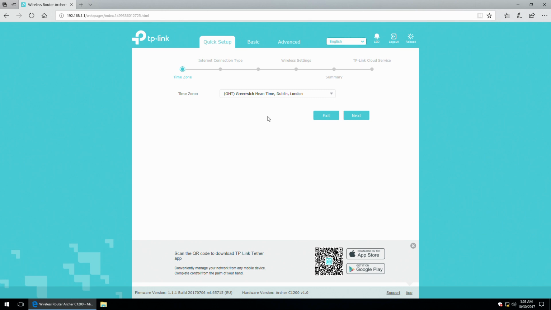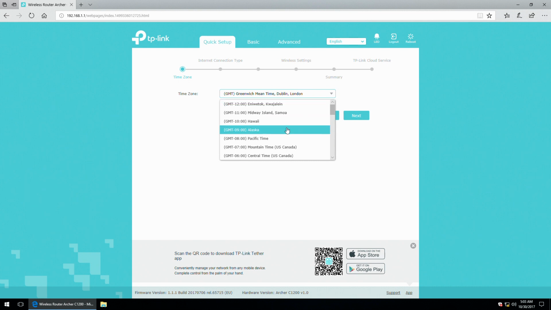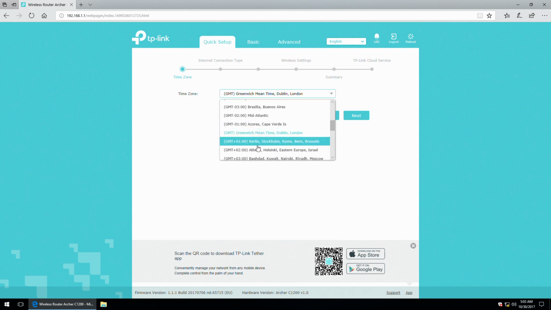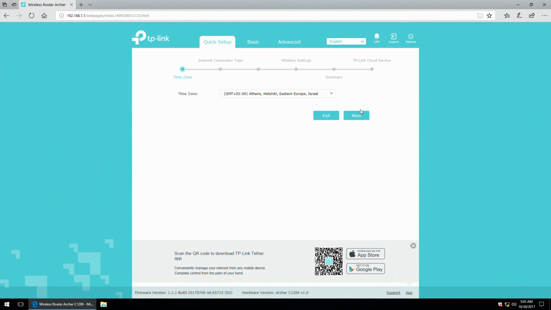Okay, and this is the first part of the administration interface. So this is the quick setup. You need to select your area and click next.